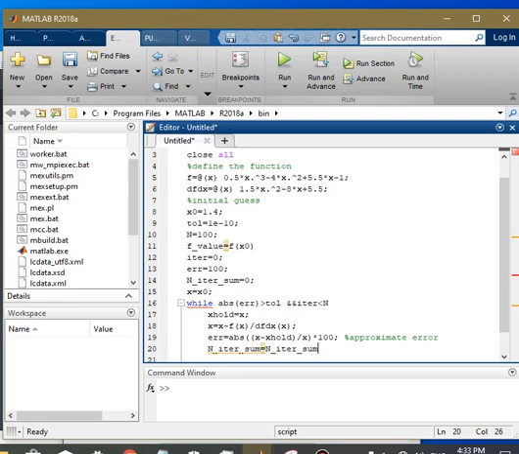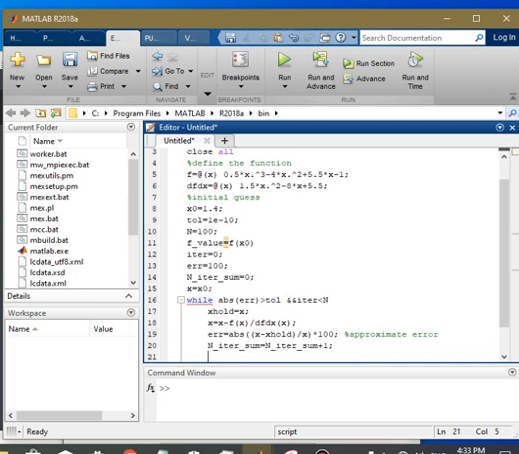So iteration plus 1. In every iteration we are adding 1 to the initialized variable for iteration. Then we need to end our while loop.